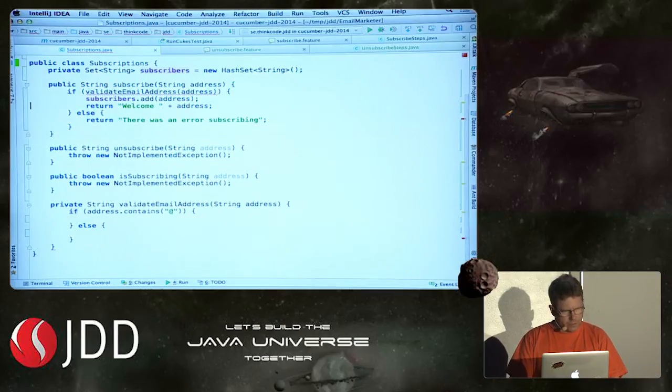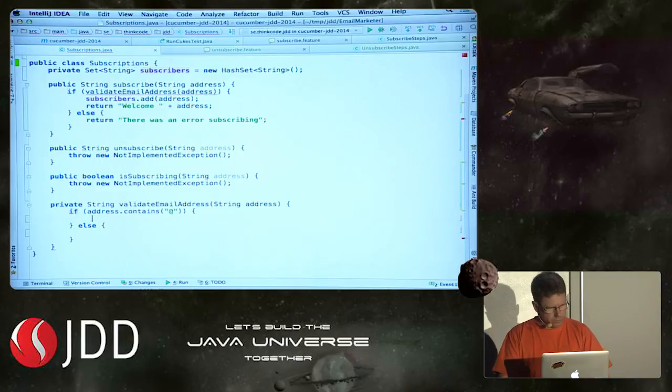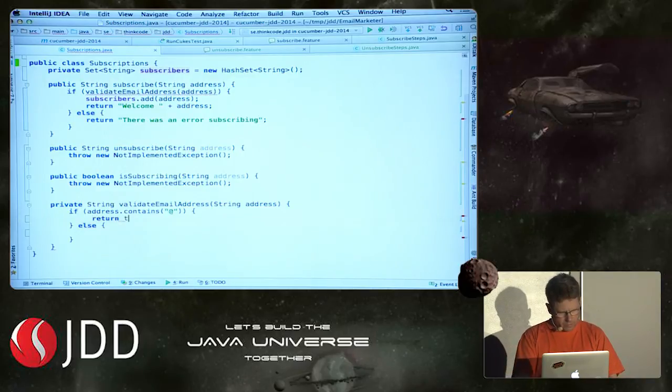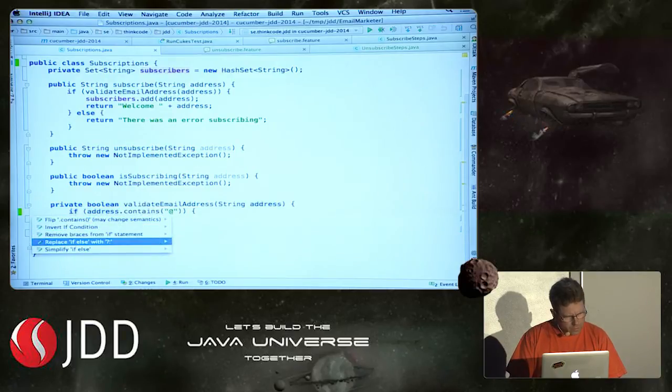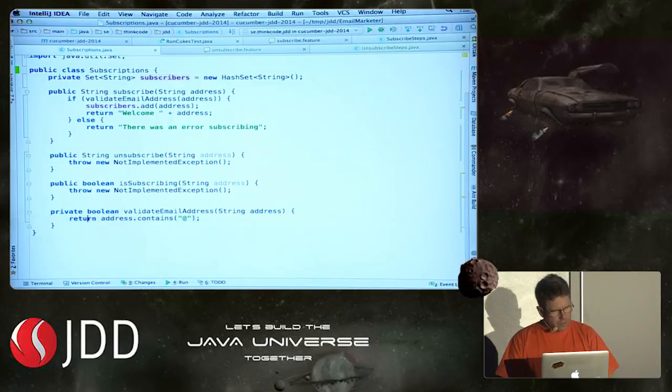But this one is not returning a Boolean, so we could do a return true, and then do a return false. Okay. And this one has to be a Boolean. Perfect. Not really. I think we can simplify this, and I think that idea will help me in like one second. Simplify. Yes. So we can do this. That's enough. Now we'll store this one.